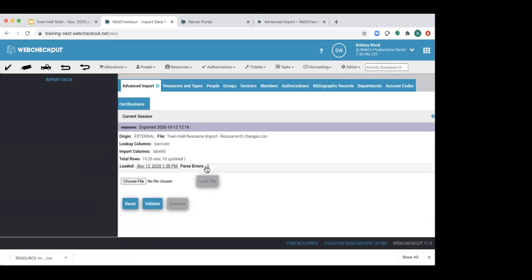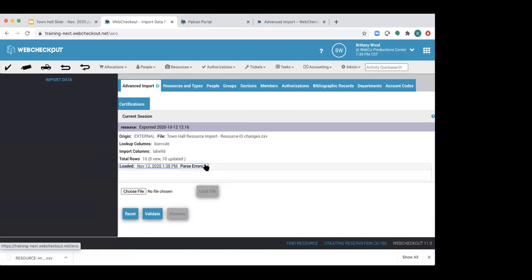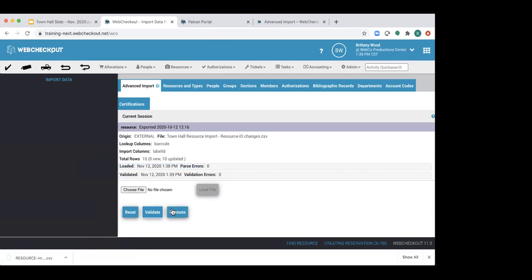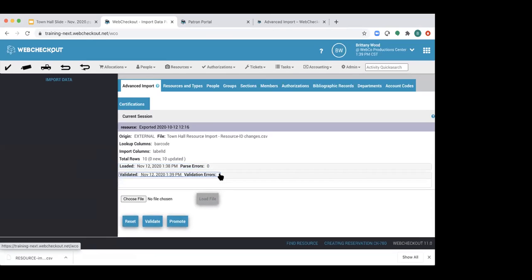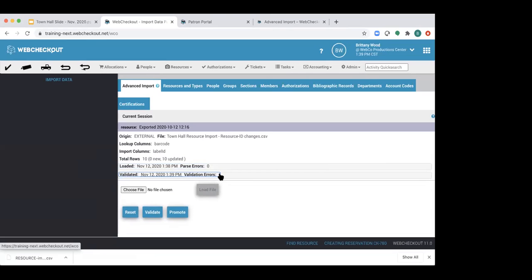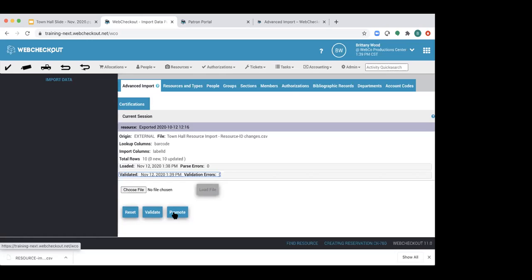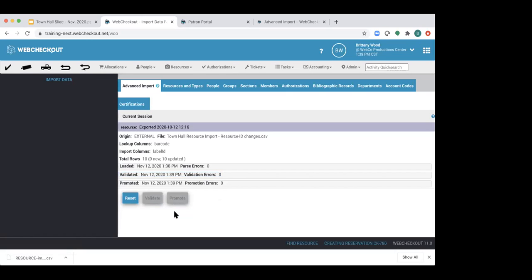Now, you may notice that there are errors present in this step. As we click on the buttons to complete our import, next we'll click Validate, and finally we will click Promote, you may see different errors presented at each of these steps. It is very important to check for errors on each and every one of these steps, so you always want to click to view your errors, because if there are any errors, this could potentially affect the file's ability to import. Finally, I'm going to click on this Promote button to finalize that import.